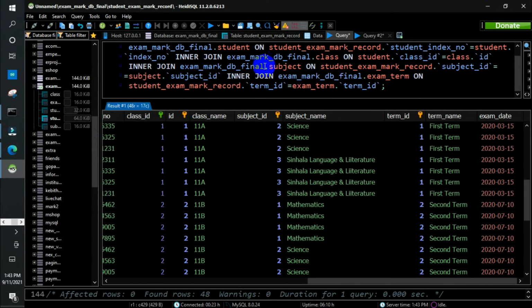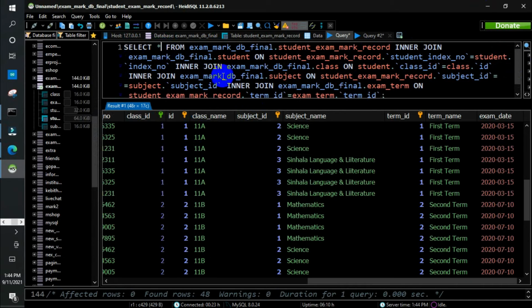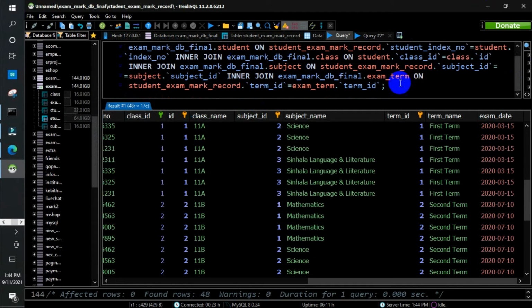So first one is the second term. We don't need all of them, but just for this sake I'll use all columns.